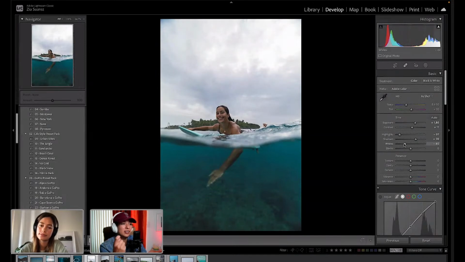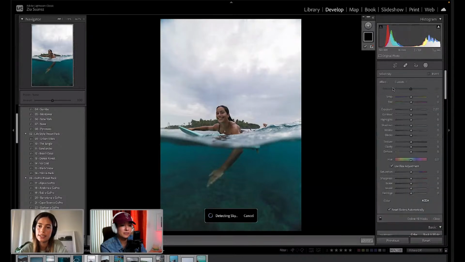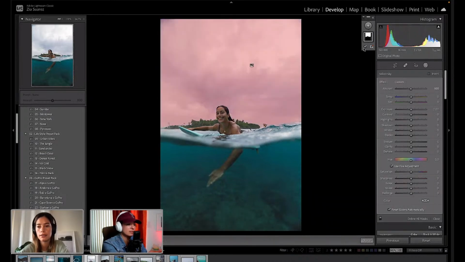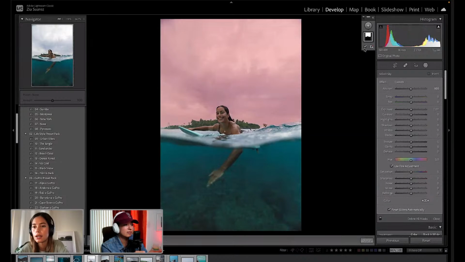Yeah, and you got to do that half and half. So we can try to select the sky by using the mask, and then I think it selected part of the face, so I am just going to, oh wait, negative.